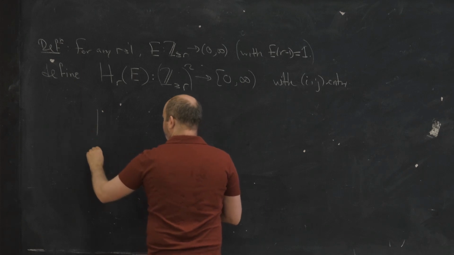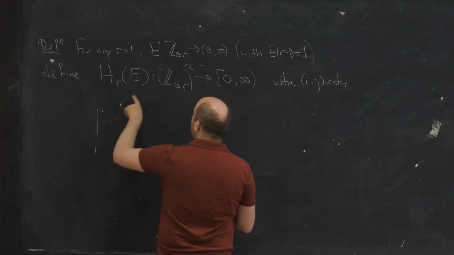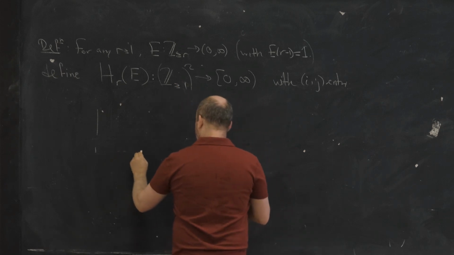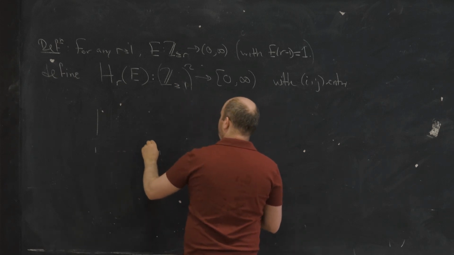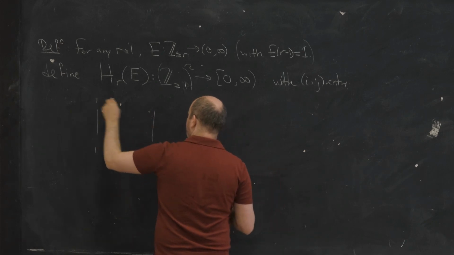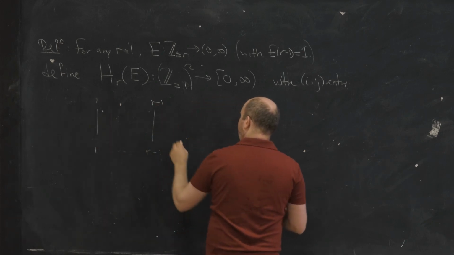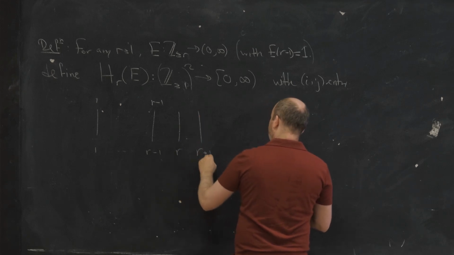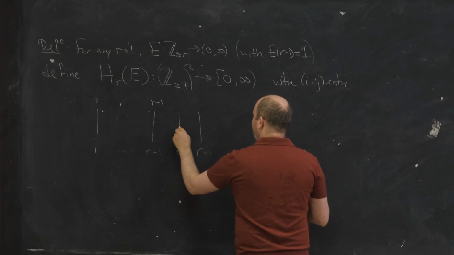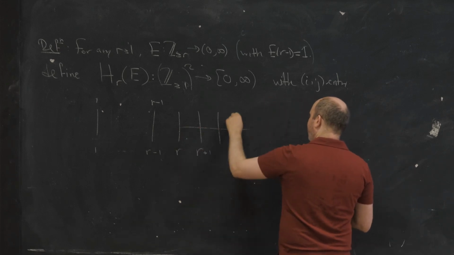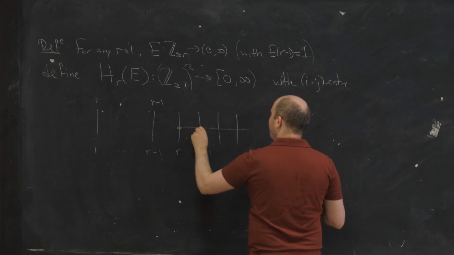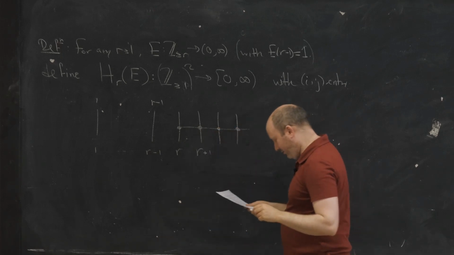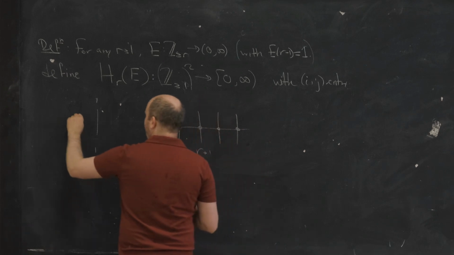So for 1, so I do want z bigger than or equal to 1 here. So for 1 up to r minus 1, I just draw straight lines. And starting at r plus 1, and so on and so forth, I draw lines with a cross and with a dot in the middle. Okay, so what does any of this mean? And then I write an E here.